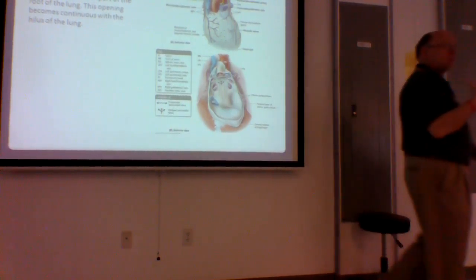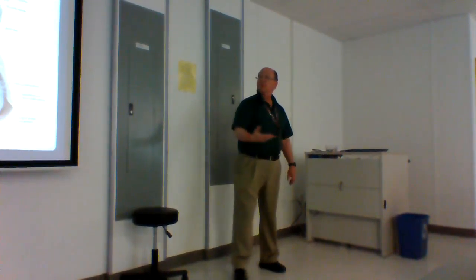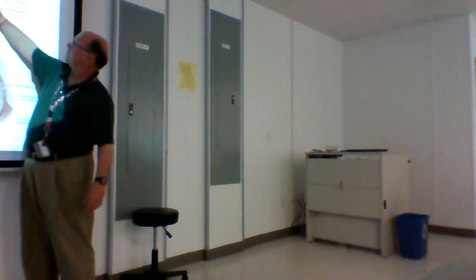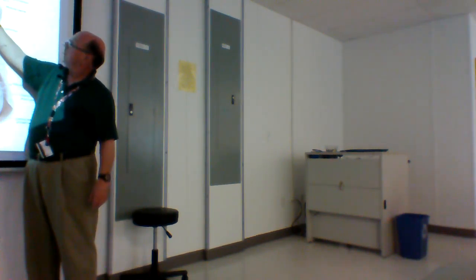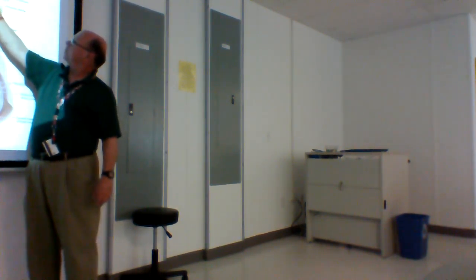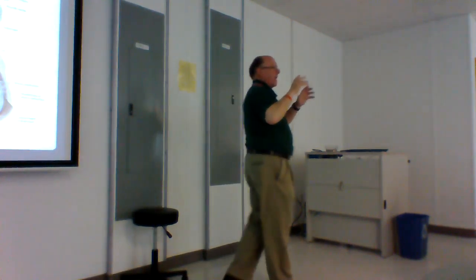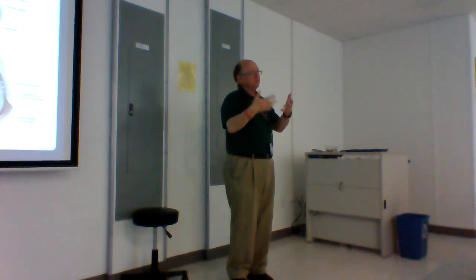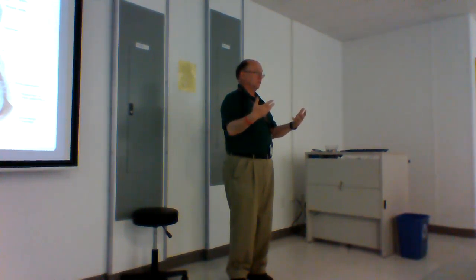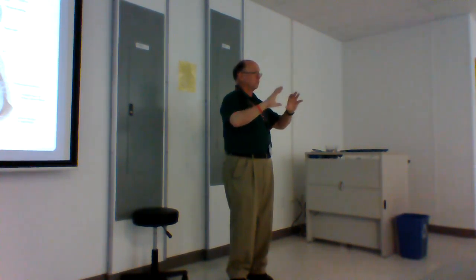Okay? So when I pull out the heart and put it back in, what I will have done is come in here in some fashion, opened this up and then pulled the heart up to the point that I could get to the base of it. So the base, this is the apex of the heart down here, I can pull it up and identify how I want to sever the vessels that are leaving or entering the heart. So how much of the pulmonary vessels do I want to leave so that we can see them going into and becoming a part of the root of the lung, or going through that hilus.